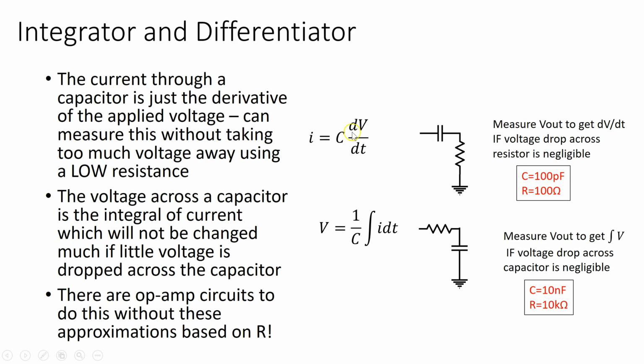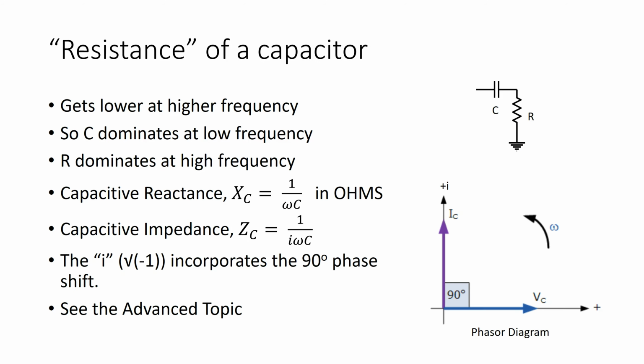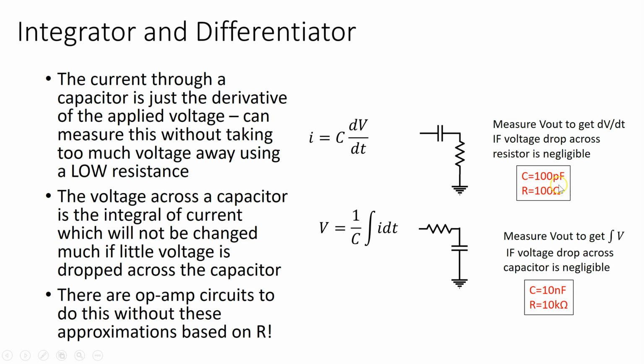In order to achieve conditions in which the voltage across the resistor changes by a very small amount with changes in current, we need a small resistor. And in order that this resistor is small relative to the capacitive reactance, we need a tiny capacitance. So to make our differentiator, we are going to choose 100 picofarads, 101 for the capacitor, and a 100 ohm resistor for the current sensing resistor.